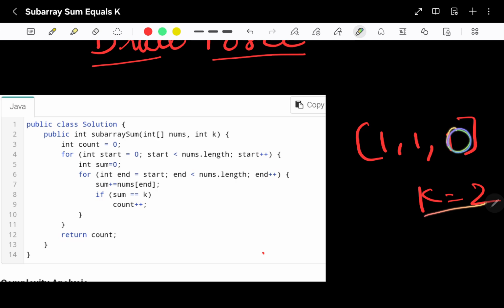It could be 0 also, right? That's why we have to check for each element. We cannot break. Break is not allowed here because the last element could be a 0. So this is the brute force approach.